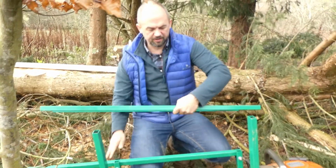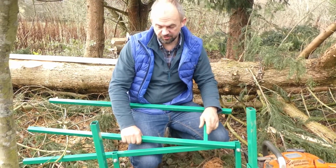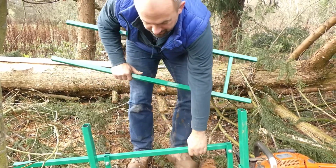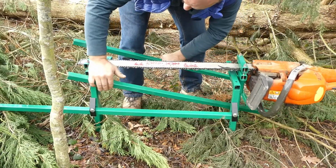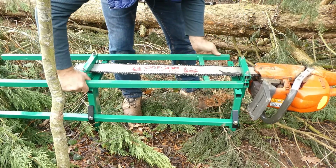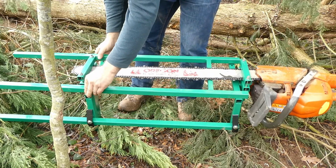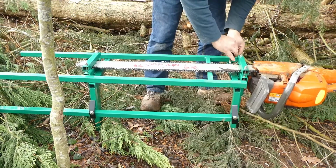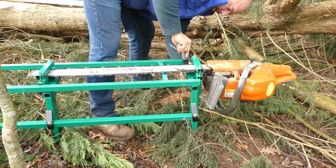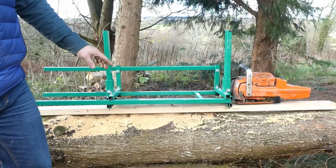The H bar will go that end. The H section is nearest to the saw. That's the same process as what we've done here. So I just turn this over. So this is the mill put together.